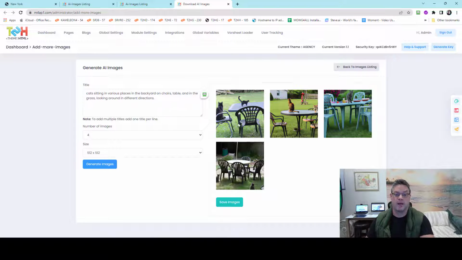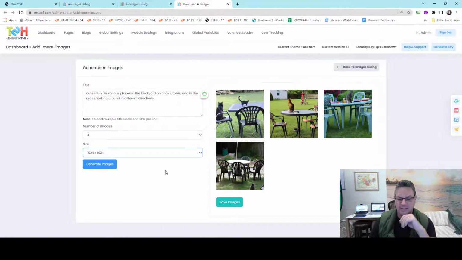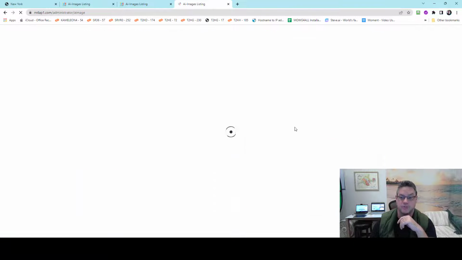So like I said, we're going to have it so you can check mark each one that you like, but you could also click it just to supersize it and see if you like it for sure at the right size. The sizes are 256 by 256, 512 by 512, or 1024 by 1024. We'll probably come out with more sizes later, I'm sure, in the drop-down list, standard stuff. But for now, these are good enough. So then you can save your images, right? And like I said, you'll be able to check mark which ones you want to save after supersizing them.